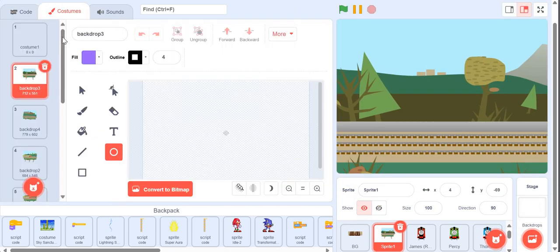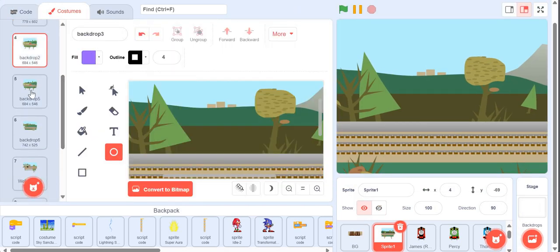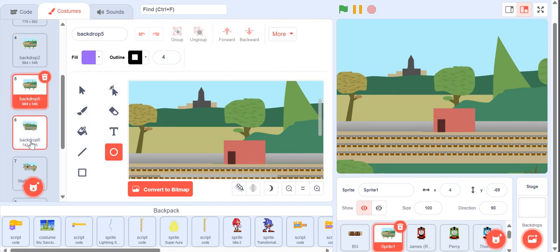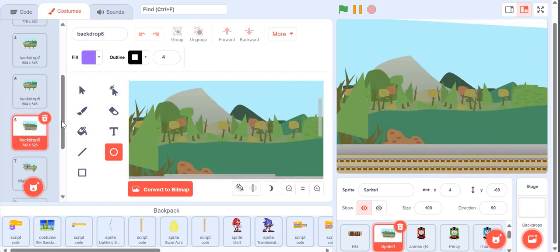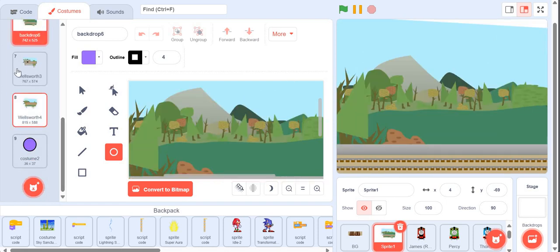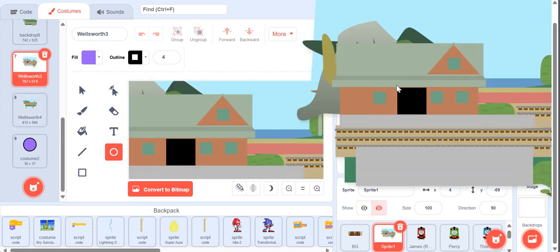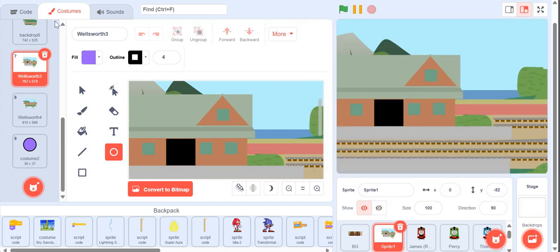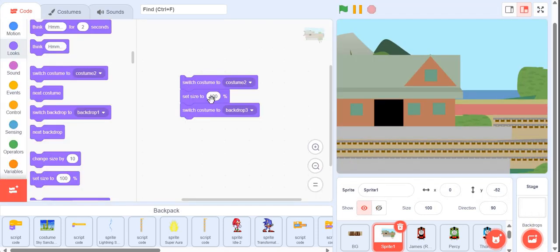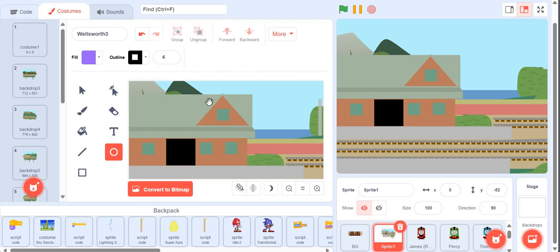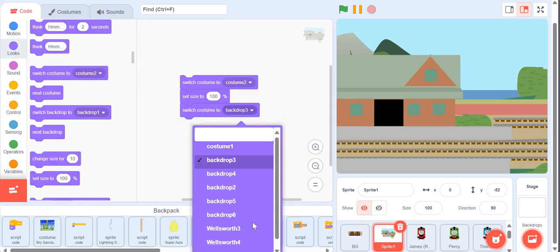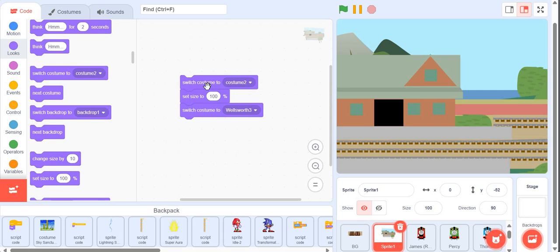And I think I'll use, I will use this one, because it looks, yeah, we'll just start out with this from right here. So you can tell it, switch the custom to Wellsworth 3 if you're following along.